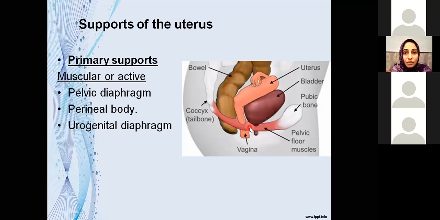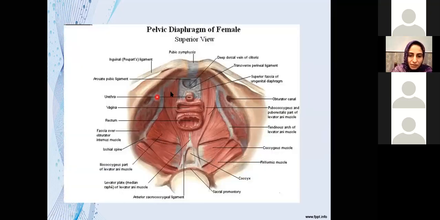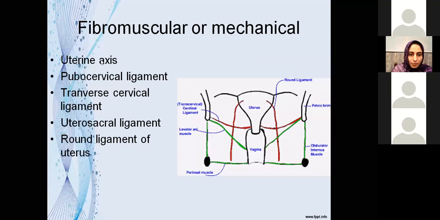Even first delivery के बाद भी prolapse हो सकता है अगर episiotomy नहीं हुई और there is damage to the perineal body. ठीक है, so perineal body is the main part which is actually supporting the uterus. Now, apart from these primary supports, okay, this is what you can see is the pelvic floor. There are different parts of the pelvic floor, I hope you remember. And then there is the structure which forms the perineal body. Okay, apart from that, there are fibrous structures which are supporting the uterus.